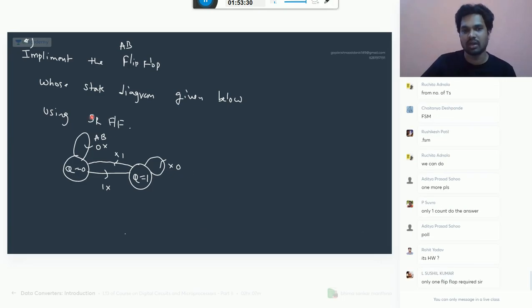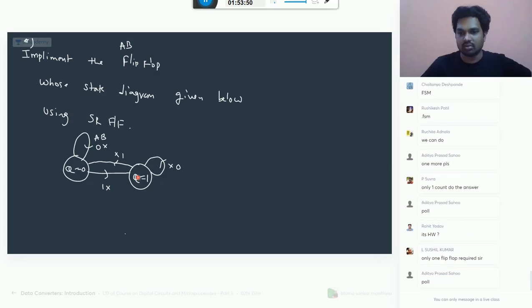You have one flip-flop, convert into another flip-flop. Flip-flop conversions we have discussed. The same thing you should apply, but there I gave a table, here I have given something else. It is easy for you now.